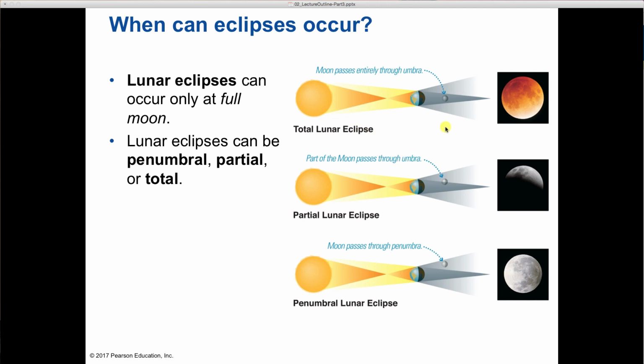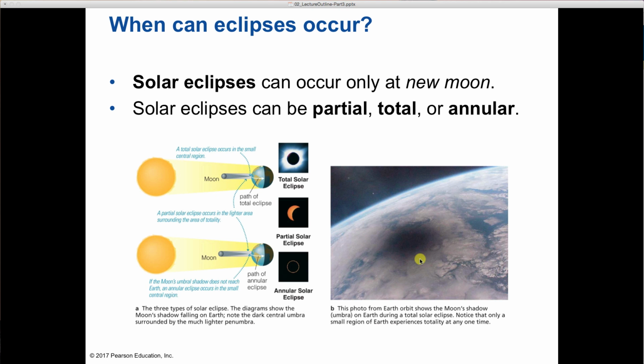Most of the time when there's a full moon, though, the moon passes below or above these two shadows. And again, sometimes it passes through the lighter part of the shadow, and we just don't know that anything's going on. That's the penumbral eclipse. Now, solar eclipses are similar. In solar eclipses, we're looking at the moon's shadow. And the moon blocks sunlight, too. The moon has a dark part of the shadow and a lighter part of the shadow. And it's when that shadow hits the Earth that we see a solar eclipse.